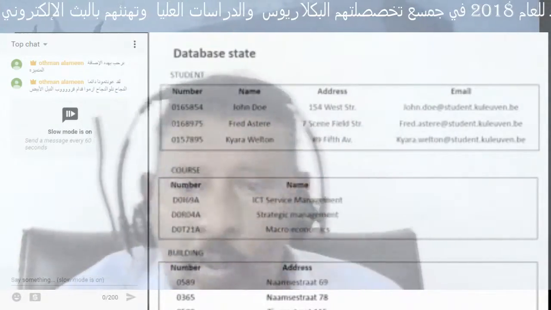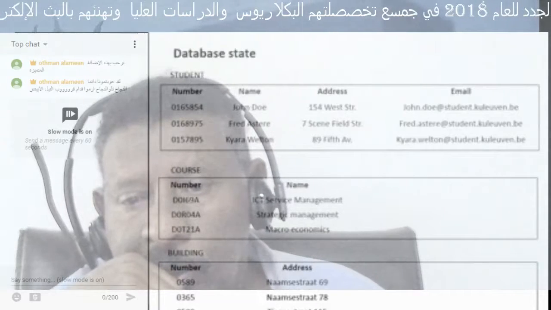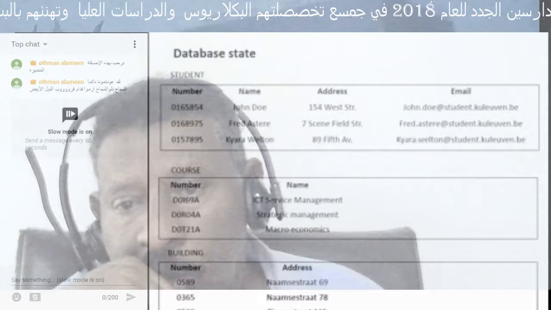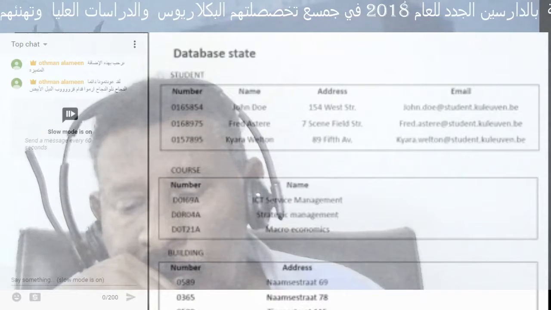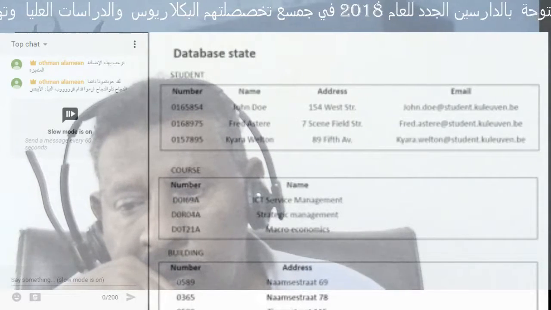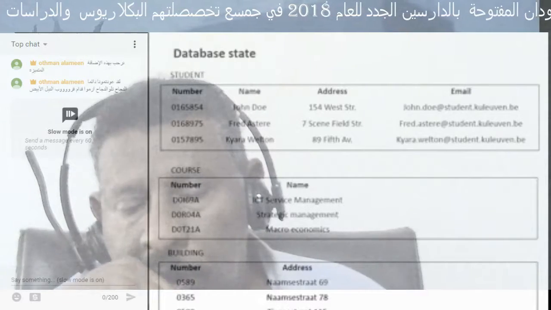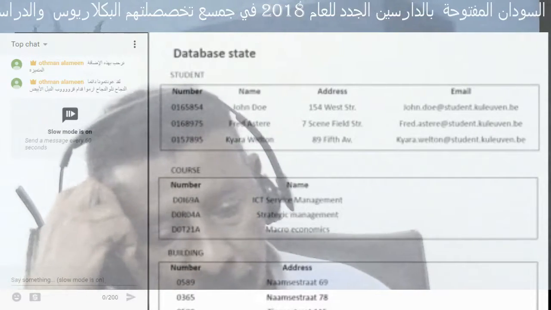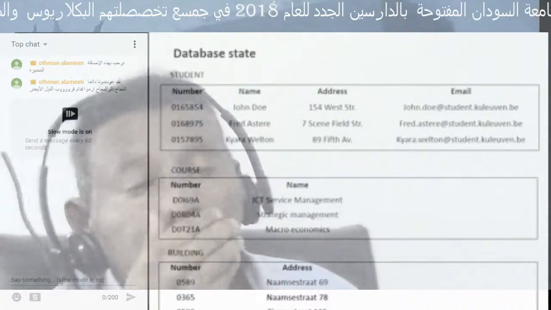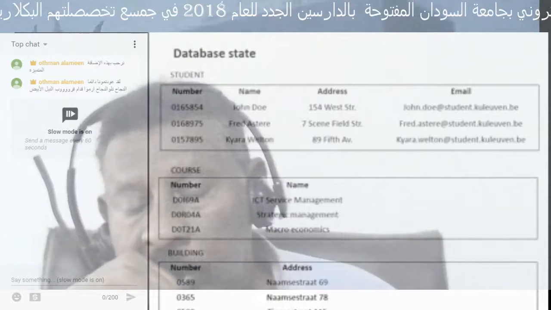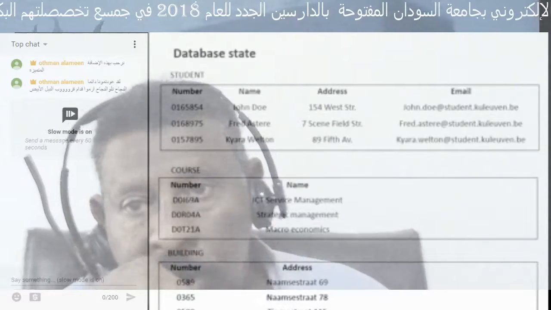When a course gets removed, since it's no longer offered, you need to remove it from the course table. So you see, this is going to contain information that is a lot more volatile when compared to the database scheme. The database scheme, data definitions, are typically considered to be very static, whereas the database state is going to be very volatile.